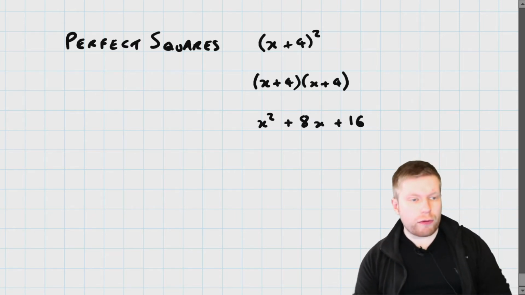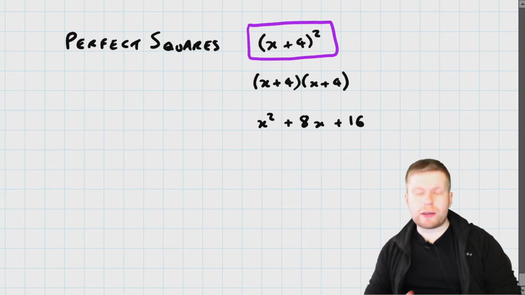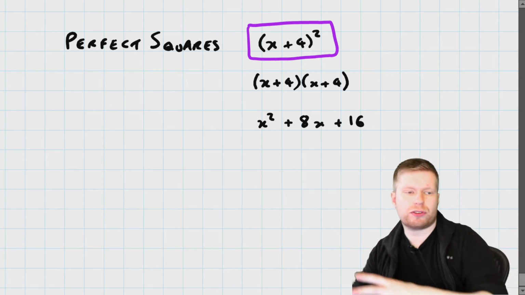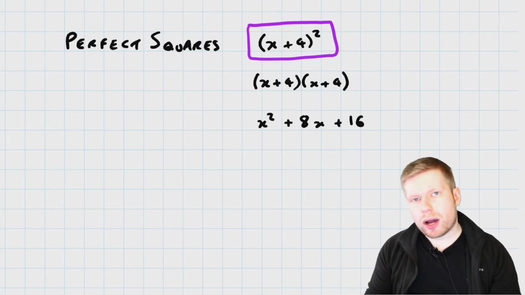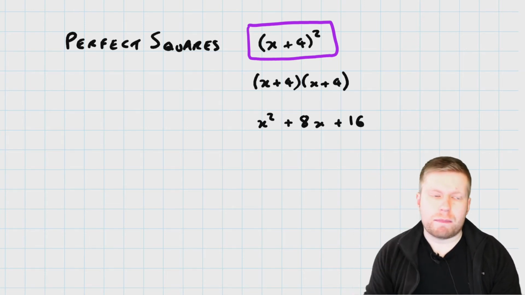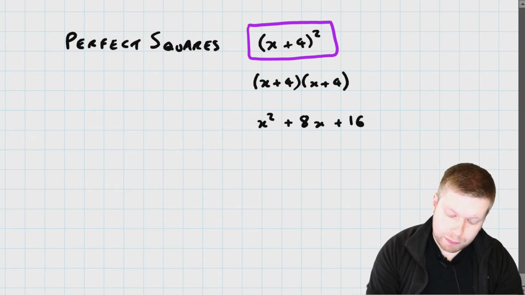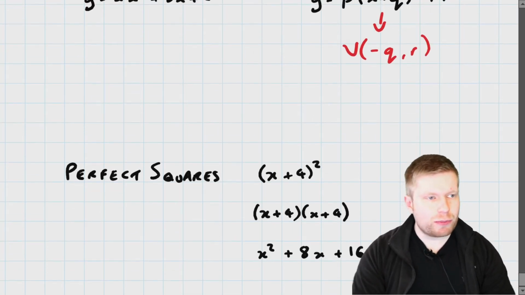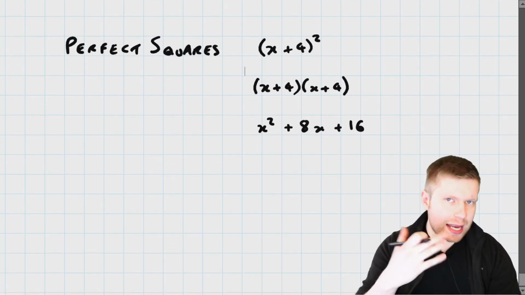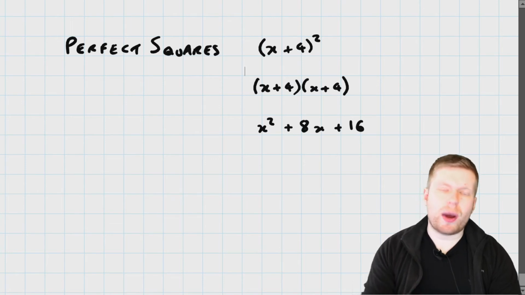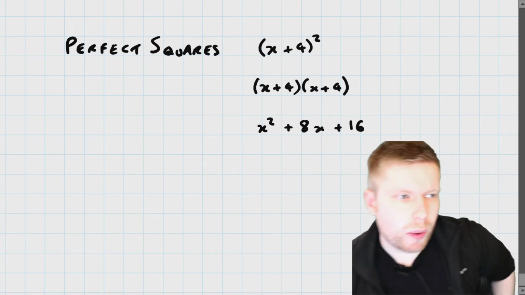So this is called a perfect square. The reason being is because rather than factorizing into two different brackets, like x plus 2 times x plus 3, or x minus 1 times x plus 100, it factorizes into just one bracket which is the same. So x plus 4 times x plus 4, or we can write that as x plus 4 squared. And the reason we call it completed square form is because we are trying to turn something which isn't a perfect square into something that does look like a perfect square. In other words, we're completing the square.